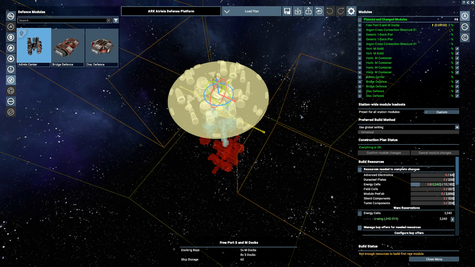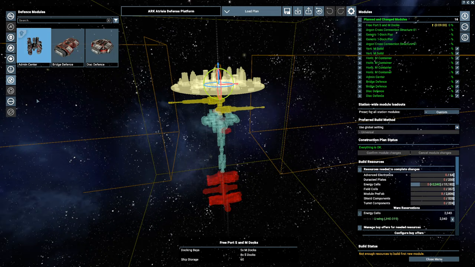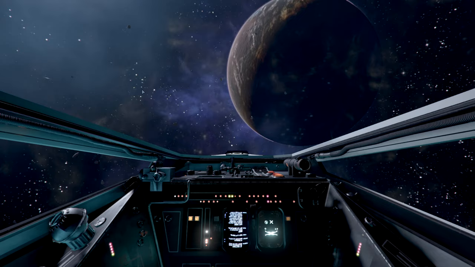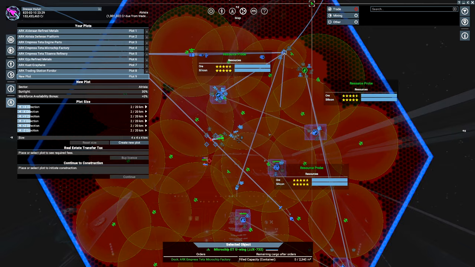Amazing. Alright, so it's gonna be an expensive little thing here, but it's mostly just getting it started, really. So we'll pop in some additional connectors and we can do some production as well. All right, fantastic. So we got that going, and once that is done, we will own Atrissia. Ark will have its own territory for once. All right.